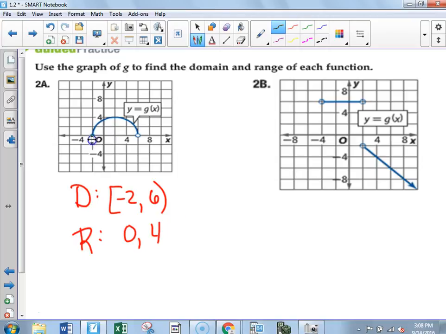And there's a struggle for students, but is there a value at 0? Yes, it's over here. So it doesn't matter that this is open, because if the graph did this and never even came back down, it would still be 0 to whatever. So the fact that it has an open circle there doesn't affect the range at all. And so since it had a hard bracket at 0 over or on the -2, this is hard. What about the 4, guys? If it looks like it's hitting it and it doesn't have an open circle there, I'm going to go with it is hitting it, okay?